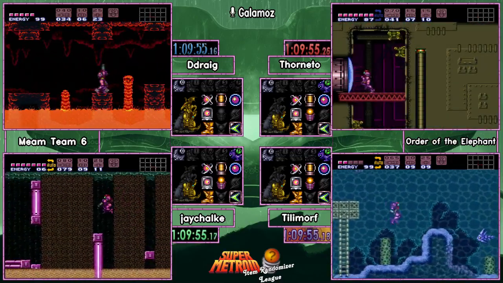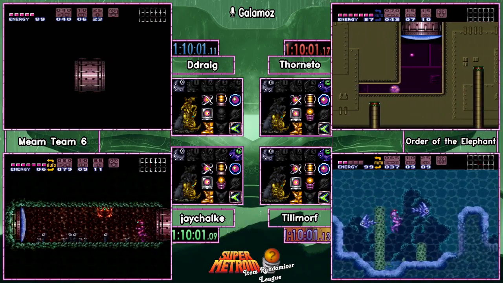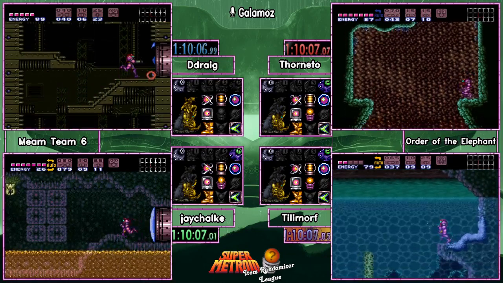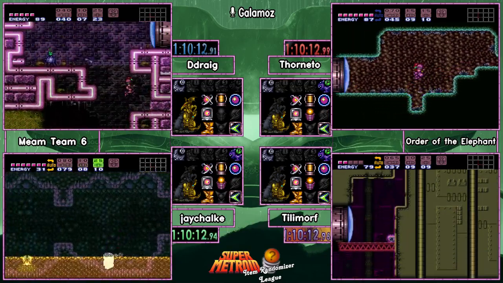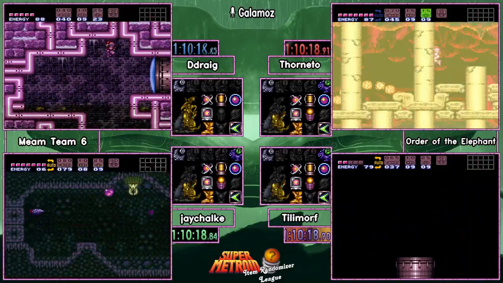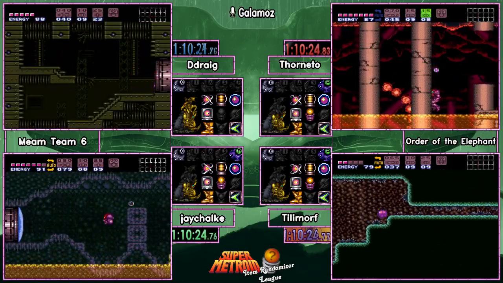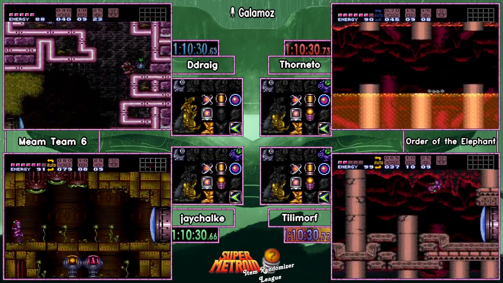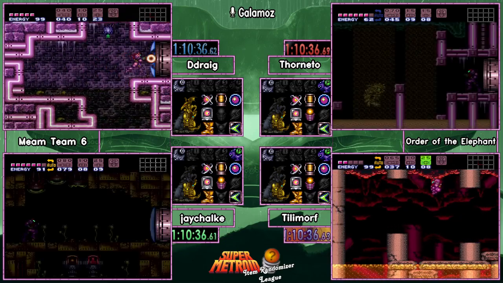And that's a very neat farm spot. Just handing him super missiles. Question in chat, how does the point system work? Oh, Jay found Mother Brain.